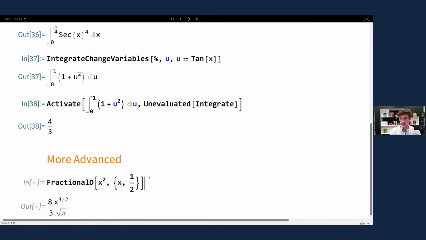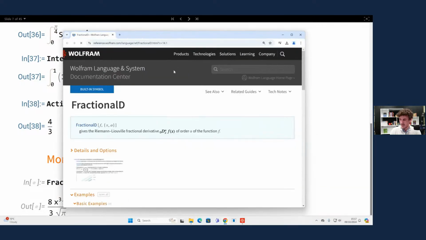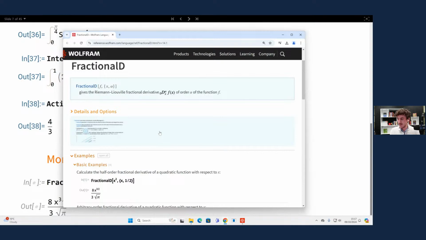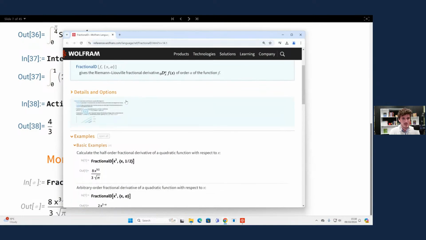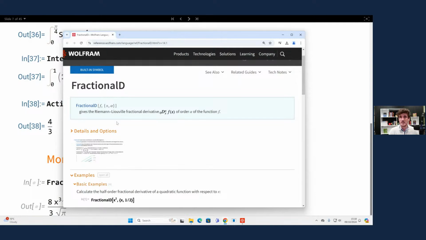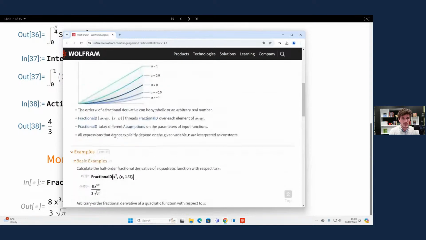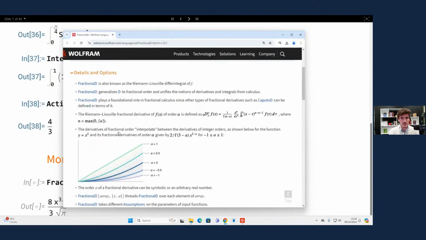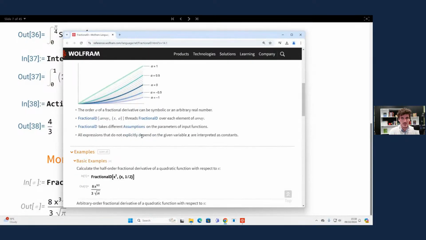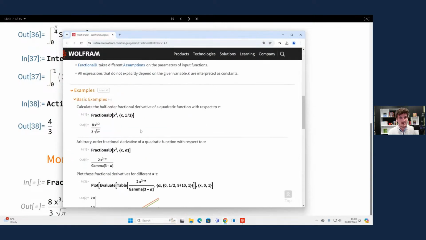I just put this in as a hint for more if you wanted to look further. Let me go to the documentation. This fractional D is considered an emerging calculus operation. I'm not sure how widespread its use is, but this is another thing that came out in version 14 and I wanted to share it. This is rather advanced, so those of you who are interested, please look out for this kind of thing yourself and read the documentation and see how far you can take it. Documentation is very rigorous and very clear. That should tell you everything you need to know up to the point where you need extensive background knowledge on calculus.